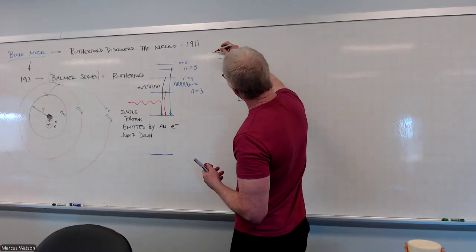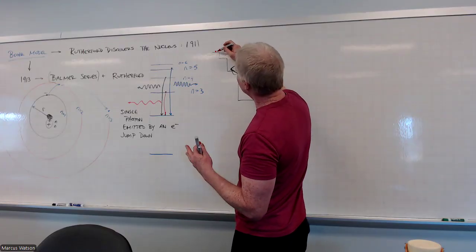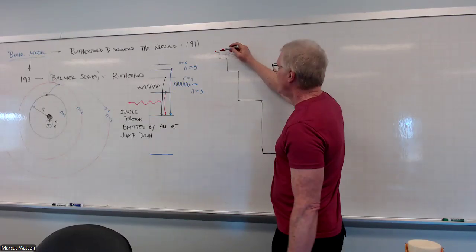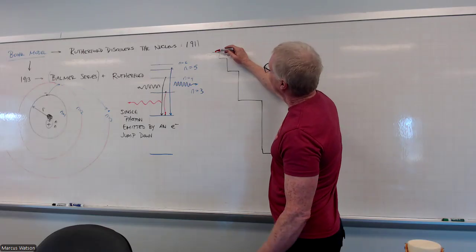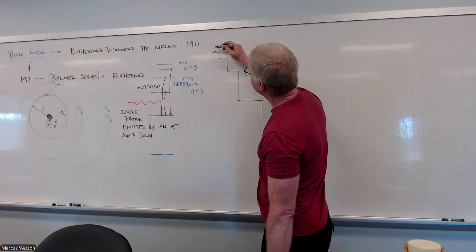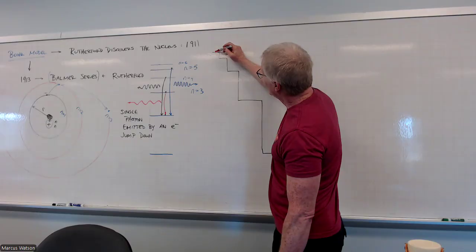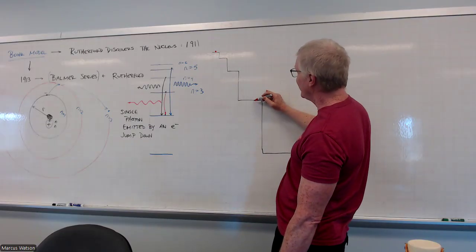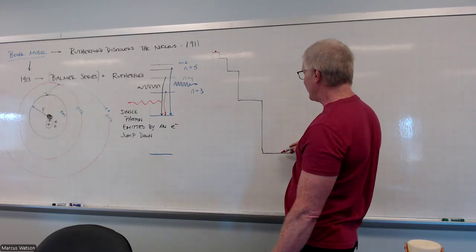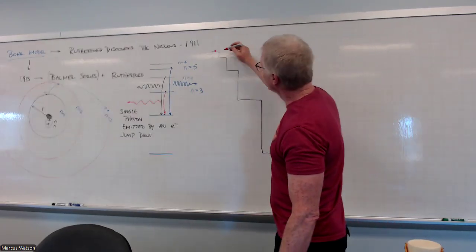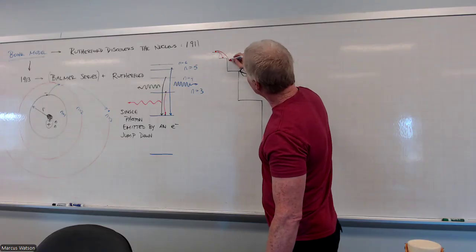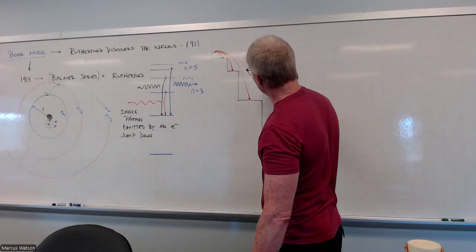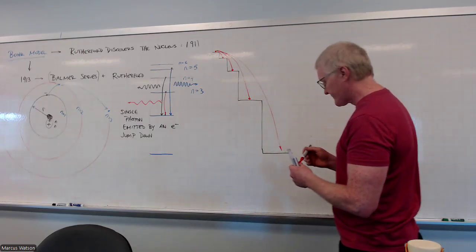So it starts here, and I have to just put on the caveat that every time it jumps a stair, it emits a photon. And if I give it a push, right, it could jump to this stair, or it could jump to this stair, or it could miss all of those and go down to here, or it could miss everything and go down to here, whatever, right? There are a number of different possibilities that could happen here. But like I said, we can calculate these possibilities.